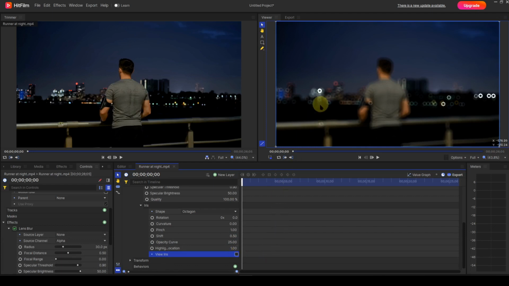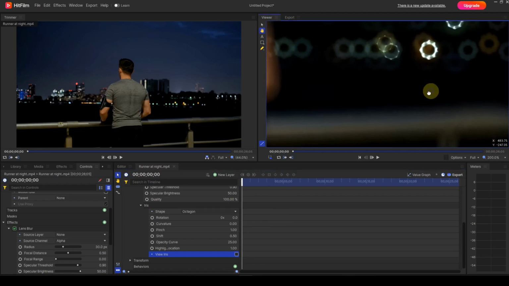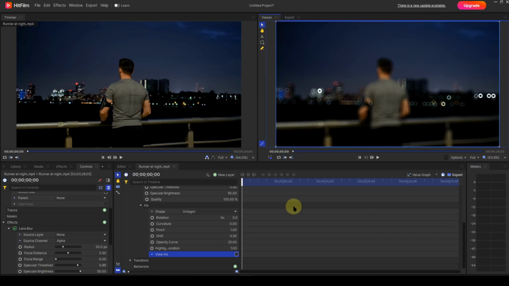As you can see, the style of the bokehs have changed. By adjusting the iris parameters, you can achieve some interesting results.